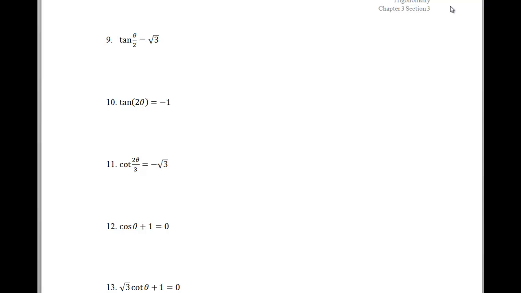We're going to start off with problem number 9. It's true you can find the square root of 3 on the unit circle, but one thing to note is that in this problem the omega is not 1. The omega is 1 half. This is going to require us to take a look at our unit circle to see when is the tangent equal to the square root of 3. You can see that's the case at pi over 3.